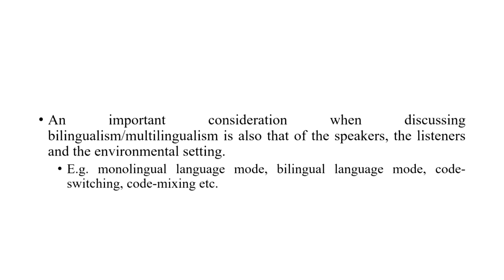Bilingual or multilingual speakers often oscillate between very monolingual modes, when they are comfortable speaking only in one language, to a bilingual or multilingual mode, where if they know that the speaker and the setting allow for speaking in either of their known languages, you will find that bilingual speakers, say for example in informal settings, will switch on and off into a second or a third language, taking into consideration who the audience is and what the setting of the environment is. So, you will see phenomena like code switching, code mixing and so on very commonly among bilinguals.